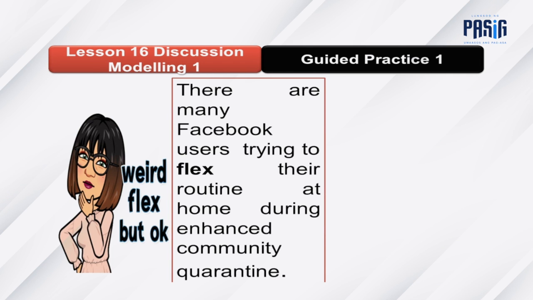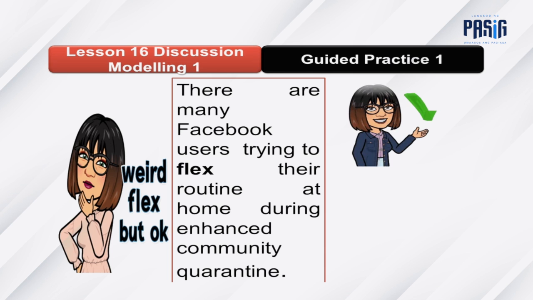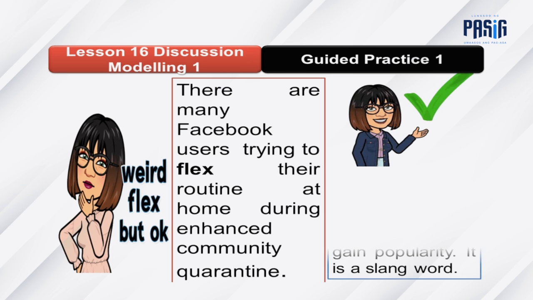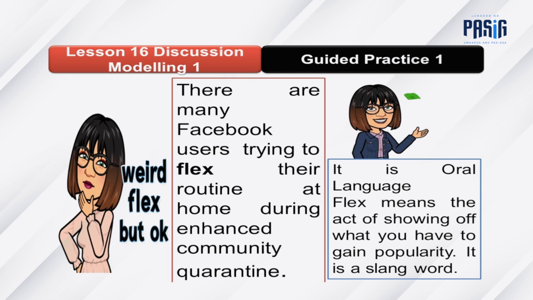There are many Facebook users trying to flex the routine at home during enhanced community quarantine. Is it one clap or two claps? Did I hear two claps? Very good! It is oral language. Flex means the act of showing off what you have to gain popularity. It is a slang word.